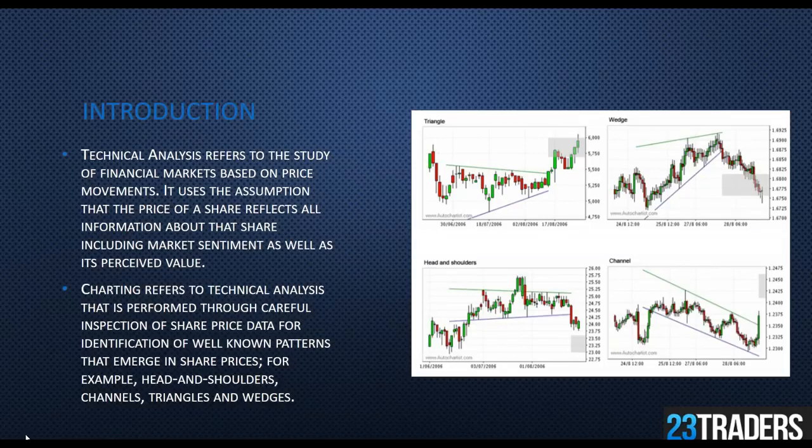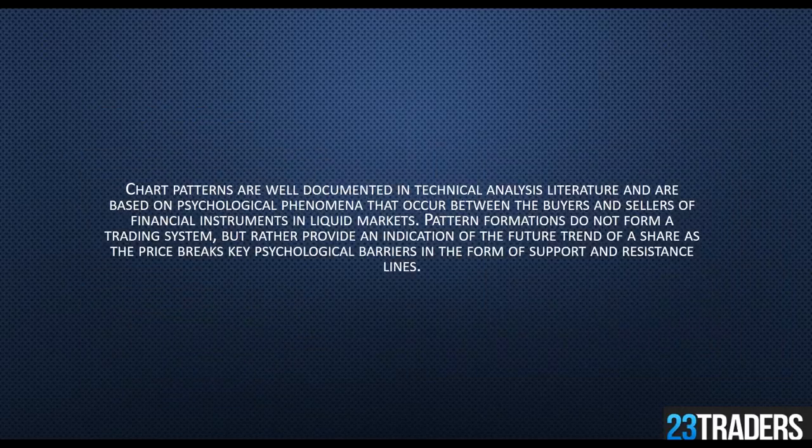Charting refers to technical analysis that is performed through careful inspection of price data for identification of well-known patterns that emerge in share prices. For example, a head and shoulders pattern, channels, triangles, and wedges. These are formations that we can see on the charts based on price movement. Now, chart patterns are well documented in technical analysis literature and are based on the psychological phenomena that occur between buyers and sellers of financial instruments in liquid markets.